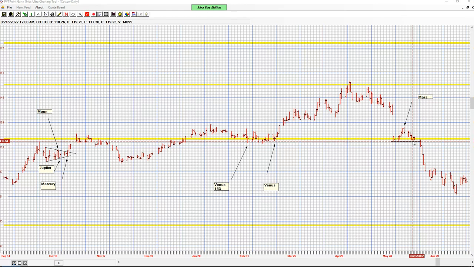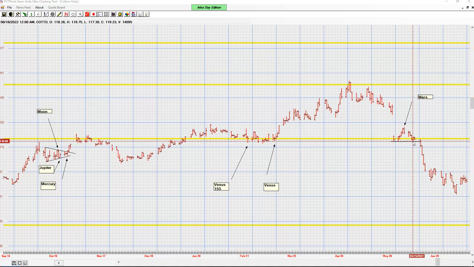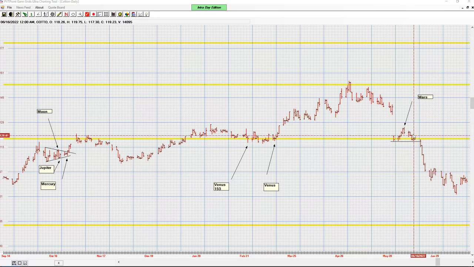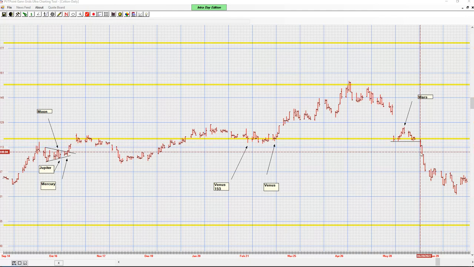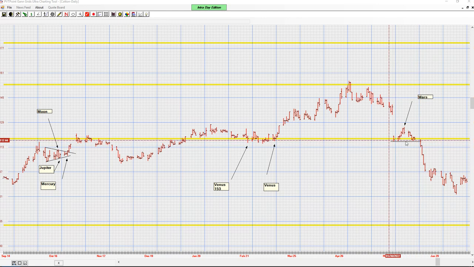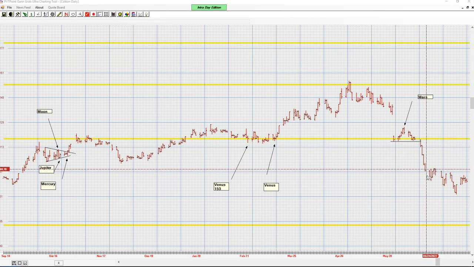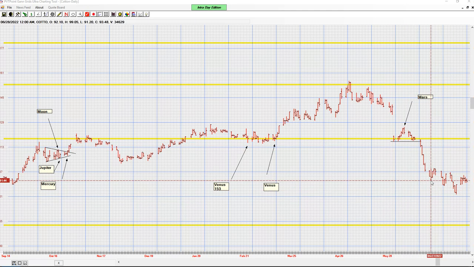And what are you going to do here? You're going to be watching this level where these 3 points are made, these 3 lows. So right here, you're going to be running your stop down to see if this price level is going to hold or if it's going to break. If it breaks, you can then just follow it down. So what happens, we break here. Look at the increase in volatility and the acceleration. We get a strong, fast move after we break this price level and this support level of the price bars. We get a sharp move down and go halfway through this range before we hit the next support level.